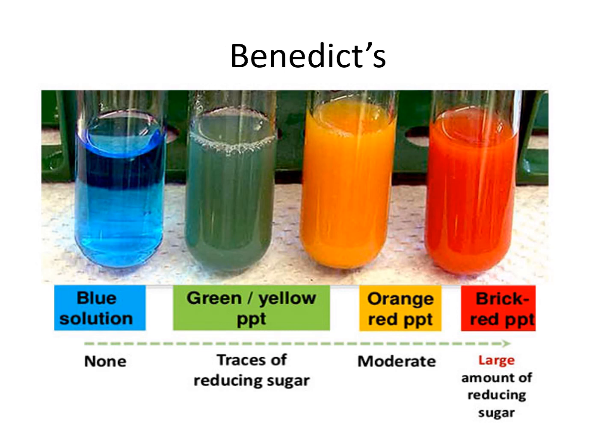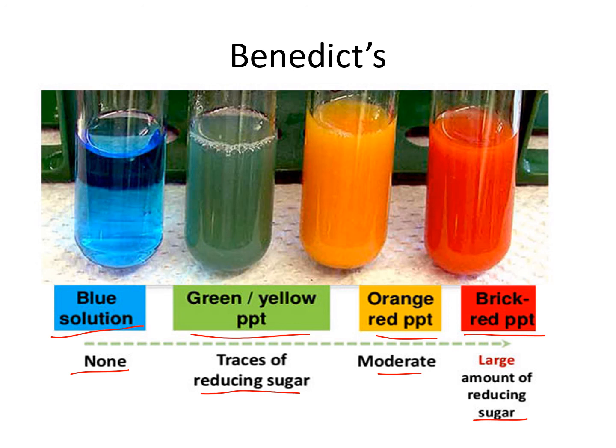The Benedict's test is used to determine the presence of monosaccharides in a solution. And when you add the Benedict's reagent, it will change color depending on the amount of monosaccharides present. If the solution is blue, that means no monosaccharides are present. If it starts to turn green or yellow, there are very small traces of the monosaccharides. As it moves to orange, there are moderate amounts, and a dark red color means large amounts of the monosaccharides are present.